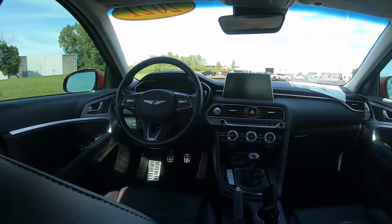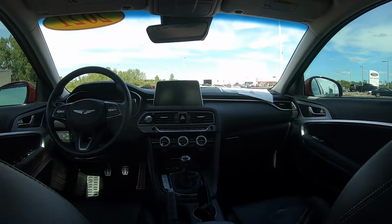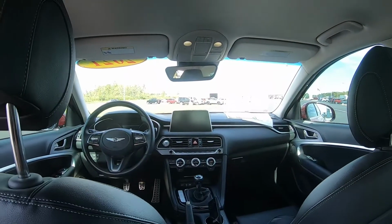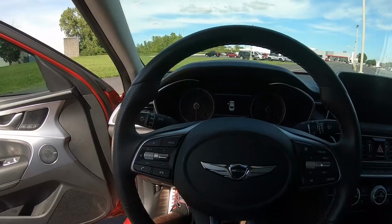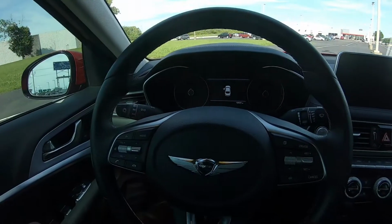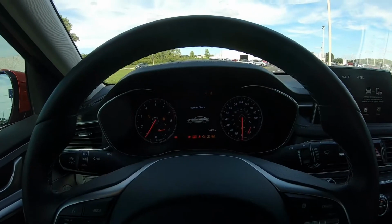And this is what everything looks like from back here. So you can see pretty standard cockpit. Nothing too crazy, nothing too bad though. I think it's got just a little sprinkle of all that you need. All right, now that we're inside, I just want to show you guys it's got the easy entry exit. So you can see the steering wheel is going to lower. Pretty nice. So we'll give it a little start up there.